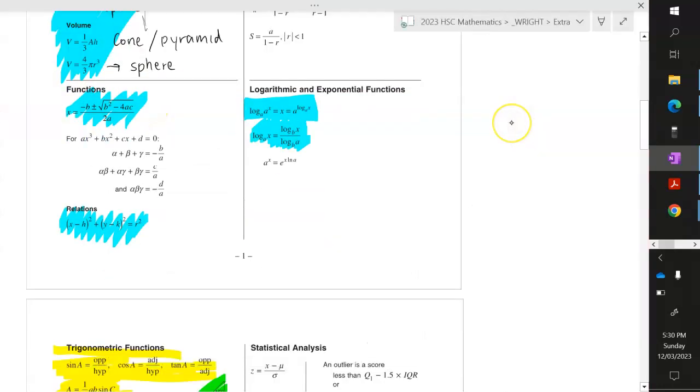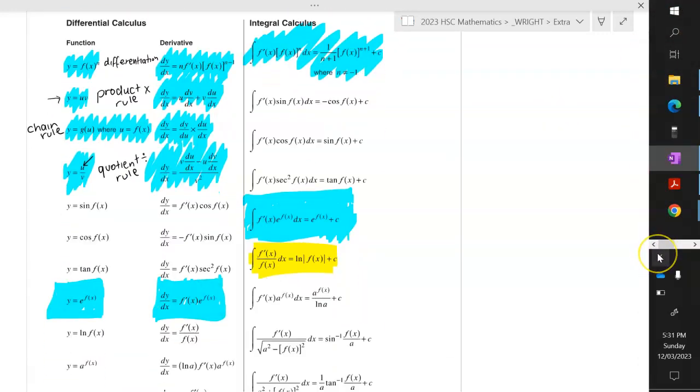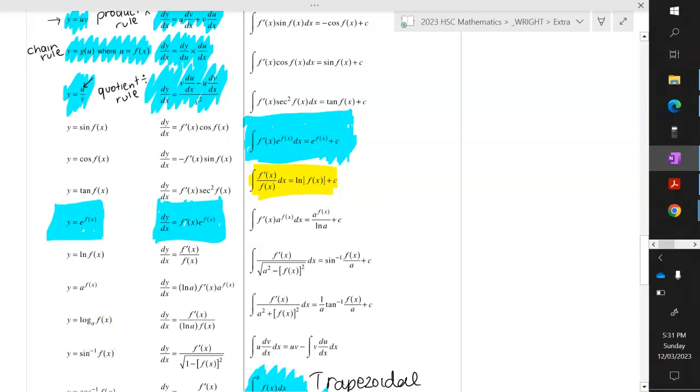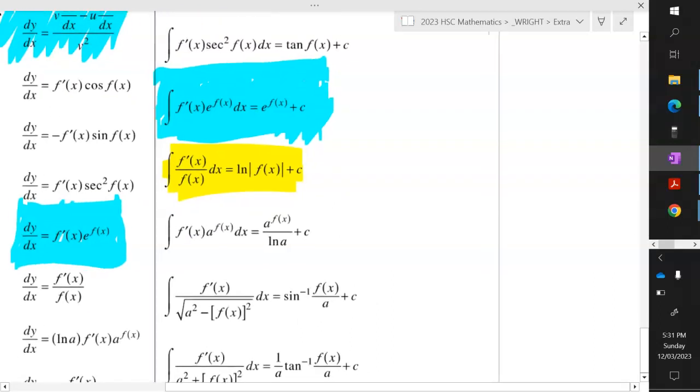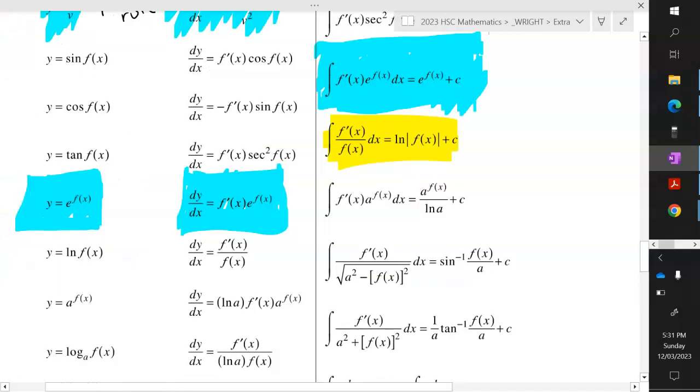So if we jump in here, oops, sorry, I'll just move down a little bit. So we're looking at our differentiation and our integration. We're looking on the sheet at this part in here, okay? y equals a to the power of f of x, and we're differentiating an exponential where our base is not e. We're going to have some other function. So when I differentiate y equals a to the f of x, my derivative is going to be log of a, f dash of x, a to f of x. And we will have a look at that in a second.